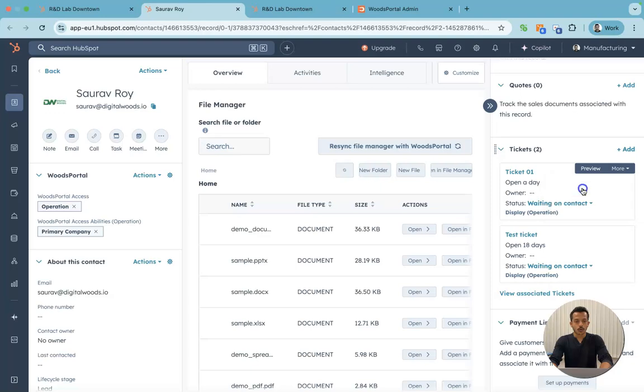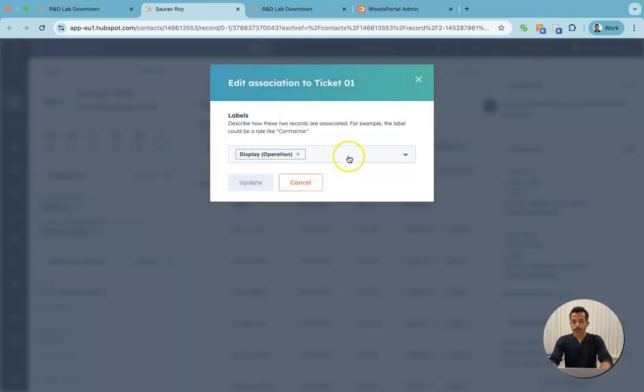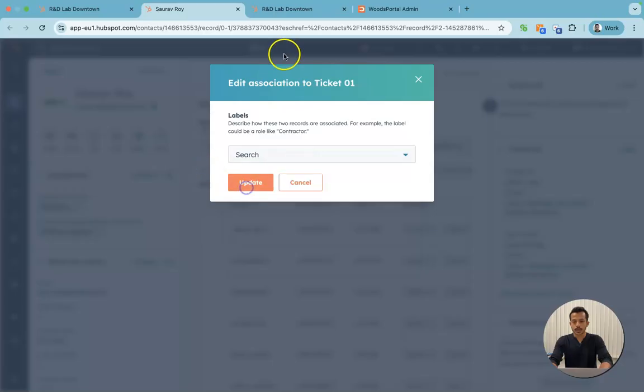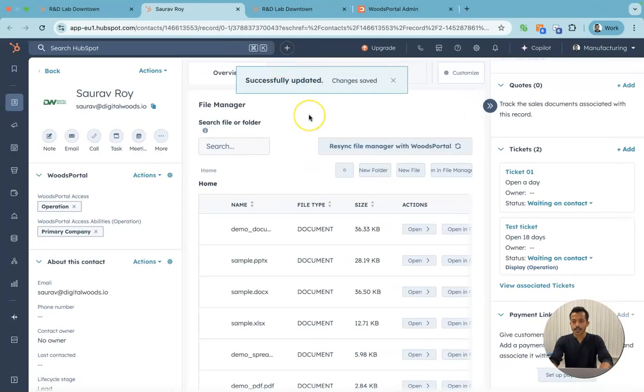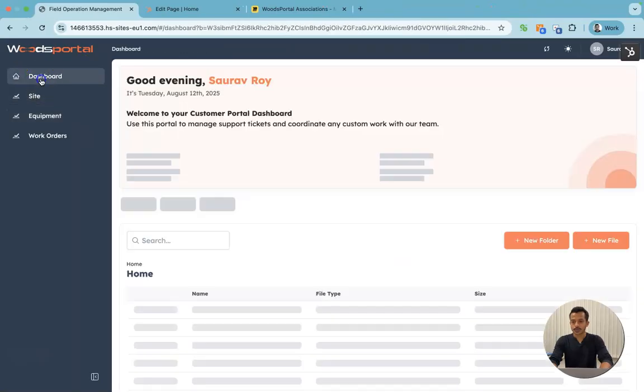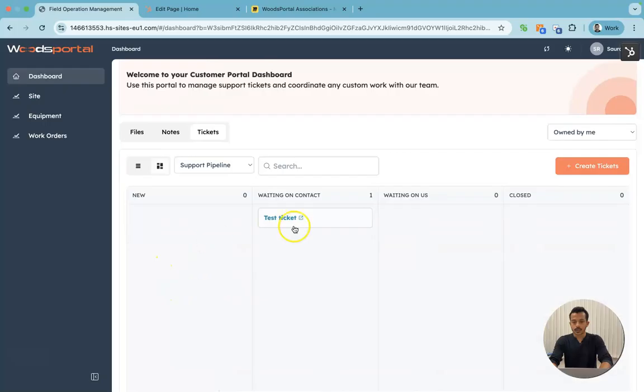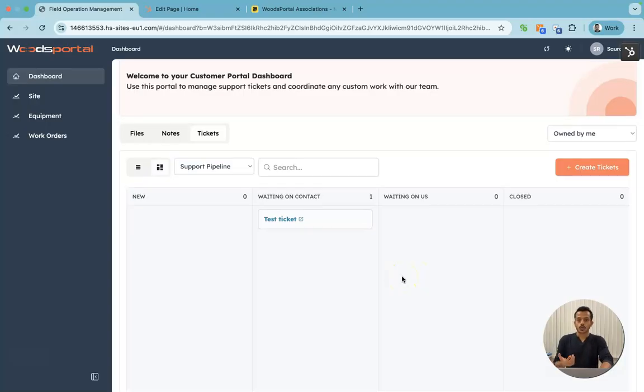So if I go to edit association labels, and from here, if I just remove this, it will stop getting displayed in the portal. So you can see it's not getting displayed anymore. So this gives you much more granular control over what you need to display in the portal, regardless of whether or not it is associated in the CRM.